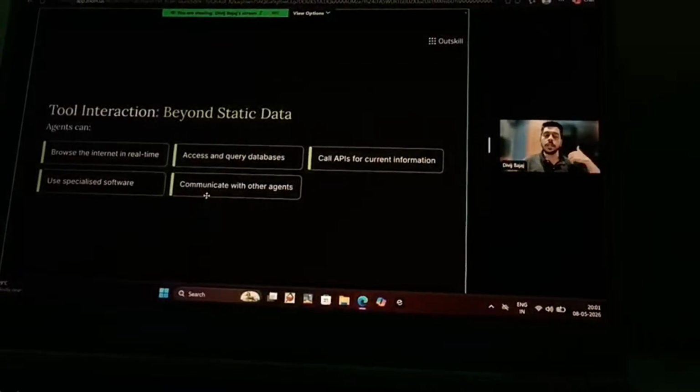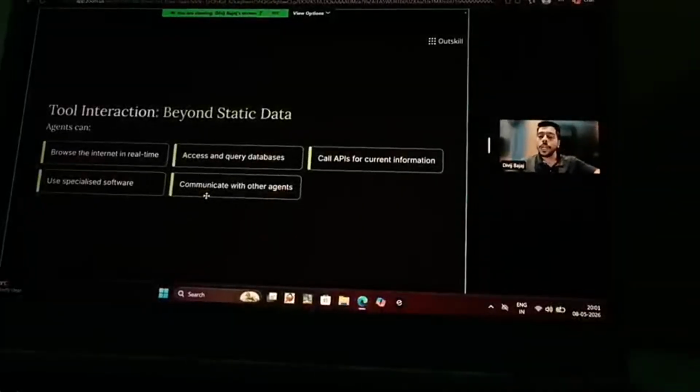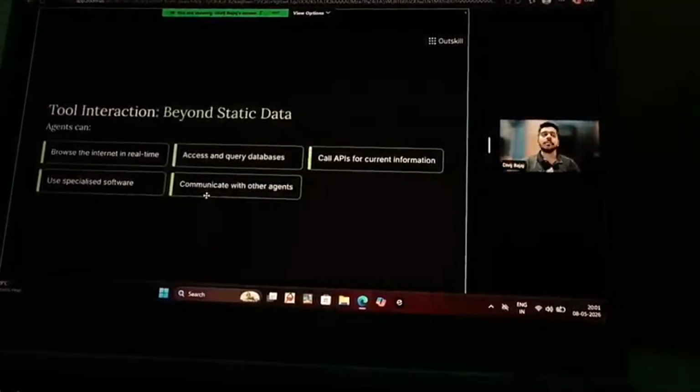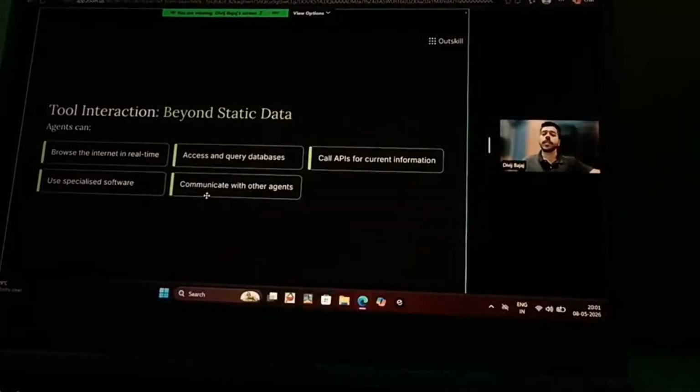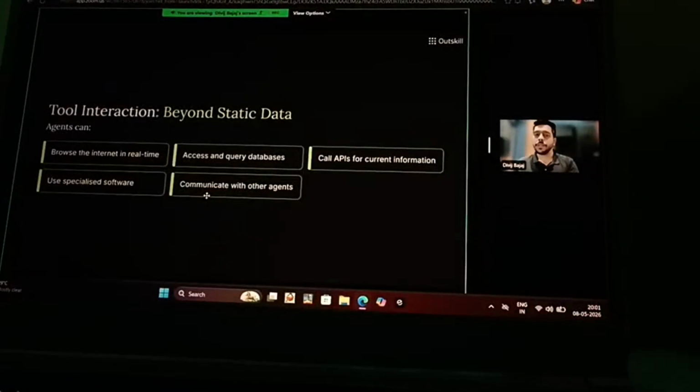And what can be the tools? Internet data, right? I mean, how can I connect to the internet? How can I go into a database? Calling APIs. When I say APIs, it covers everything. WhatsApp. Anything I need to connect, I need to get my API or MCP. So now you will see MCP and API go hand in hand. So there are two ways: either I will connect my APIs or I'll connect my MCPs.